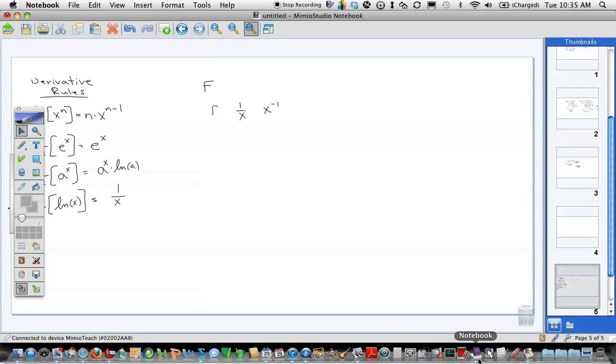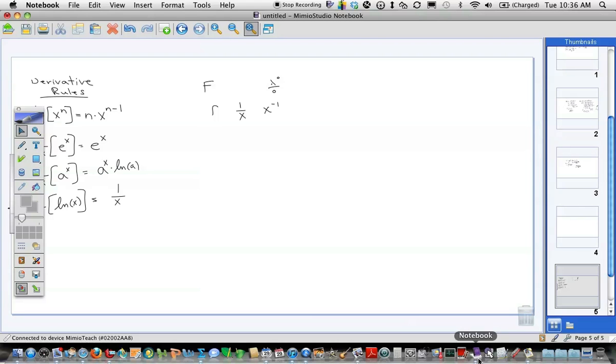Raise the power up 1, x to the 0, divide, there's the problem, right? You can't do an antiderivative with x to the negative 1 with that rule we learned yesterday because you would get dividing by 0. Now, think about what antiderivative means. It means that there's something that when you do the derivative that will get you that.